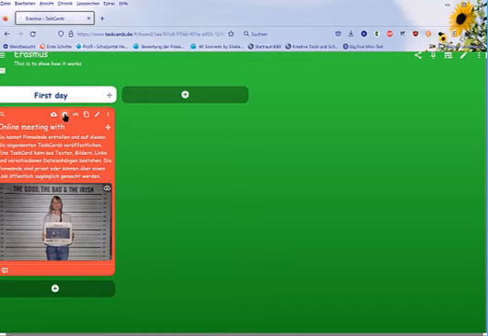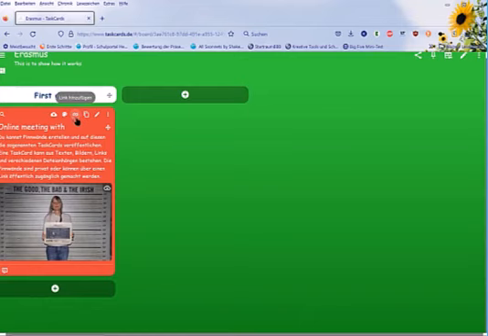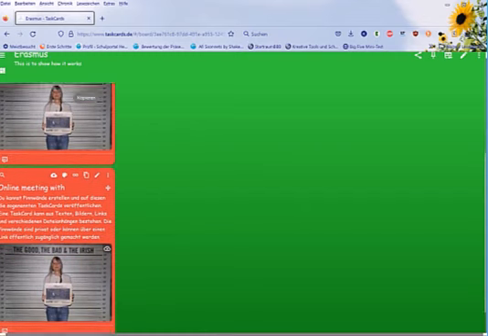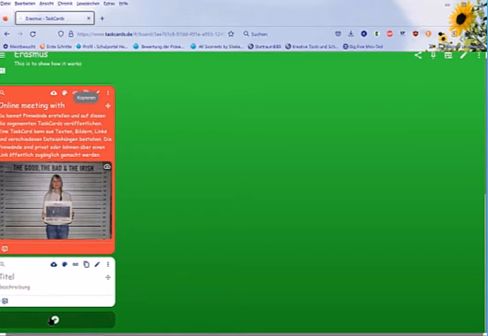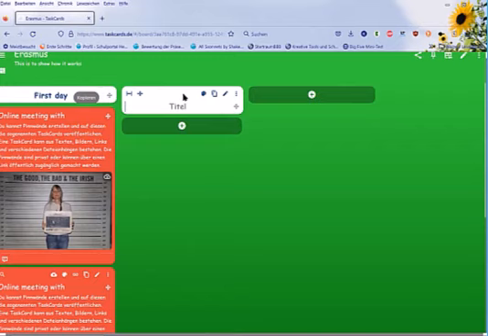So here again, I can change the color if you like. I can put a link in. Very important, if you put links in, you have to do it via this link because otherwise they're not linked. You just have the text. You can copy this card if you like, then you have it again. And you can create lots of posts, as you can see with all the pluses here, or create another list.